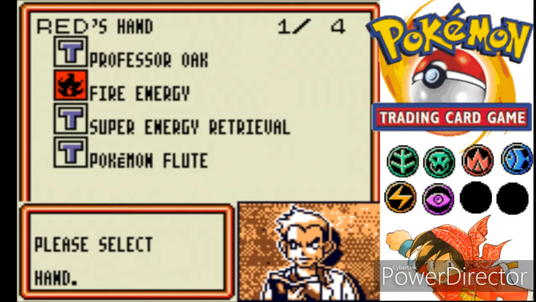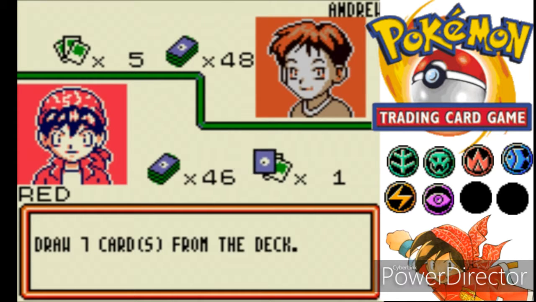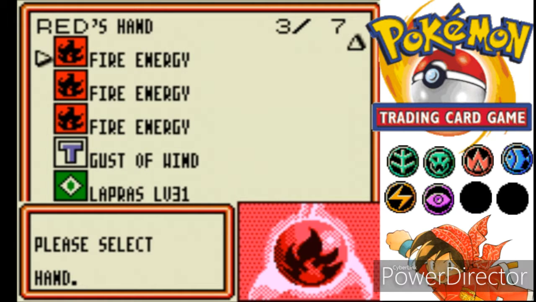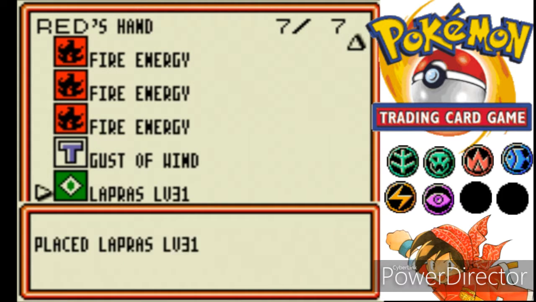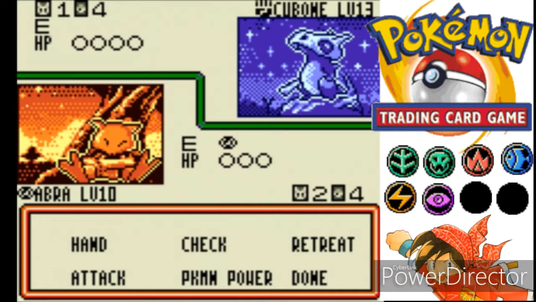I really want to use Professor Oak, but this Fire Energy card is really good, so I want to... Nah, screw it. I'll throw it out. Why not? I only need like 2, so I'm fine. Plus, I need to see if we can get multiple mons in my hand. Oh, Charmeleon. Look at that! That's fate, man! Look at that beautiful hand! Gust of Wind, a Lapras, and a Charmeleon right off the bat. Sick!